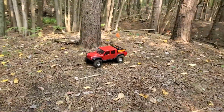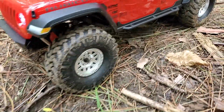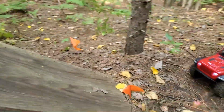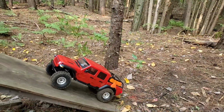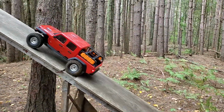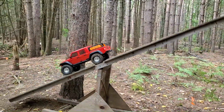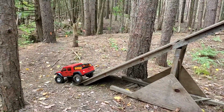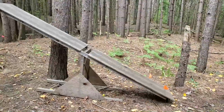Okay, now that I've played it in the sand, but driving here, the tires did get cleaned up a little bit as I was doing some trail riding, but the rear ones have a lot of sand on it. So let's see how this reacts on the plywood. And we'll go right now on slow speed. And just because everything is so sandy, it's doing a very good job. I passed the midway point and it's already starting to... I was letting it go. There we go. And that's the 34 degree teeter totter.